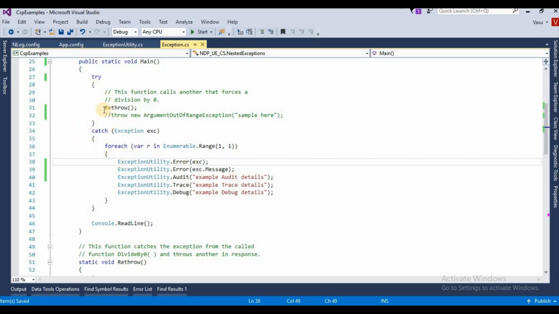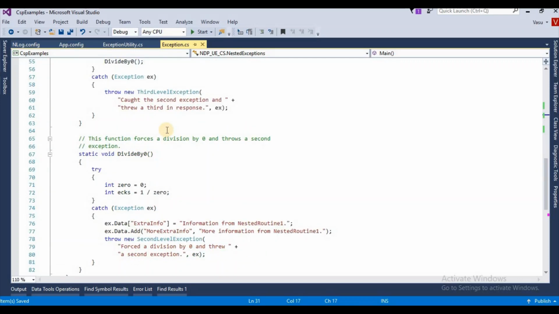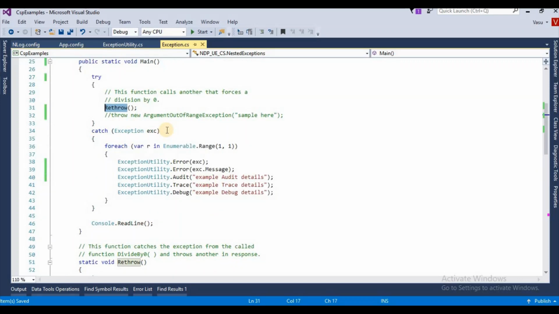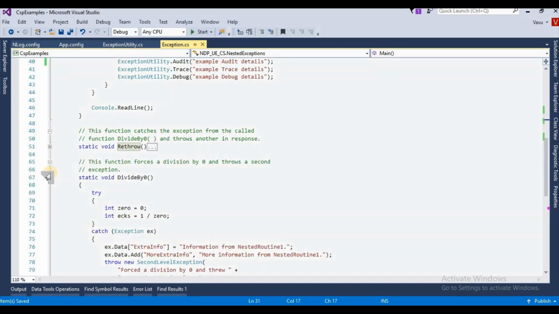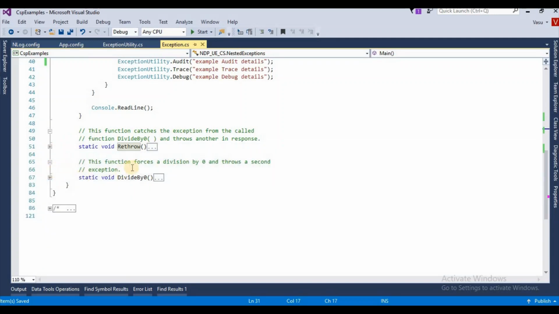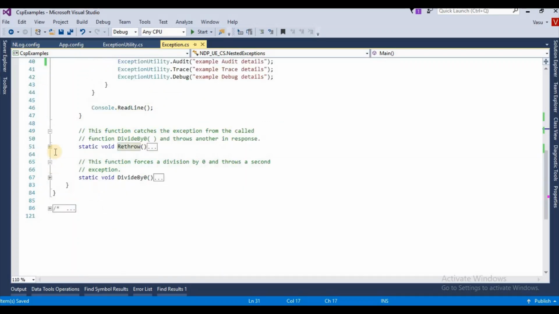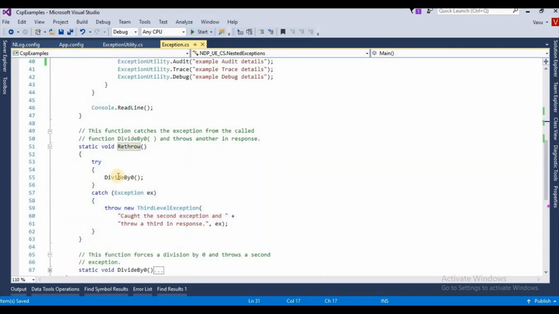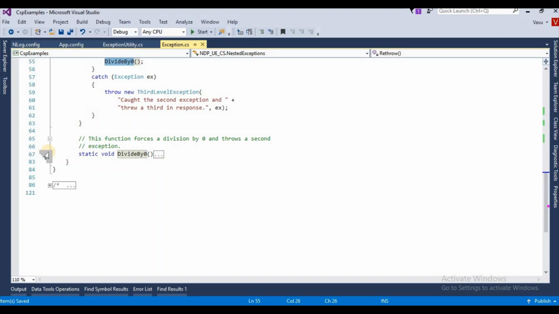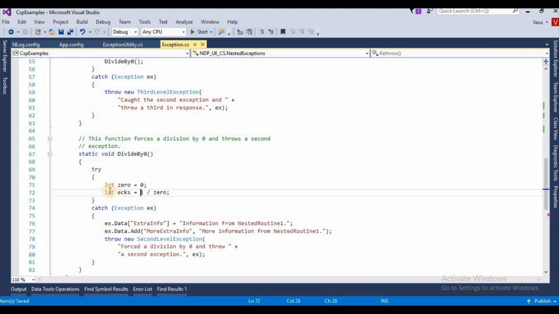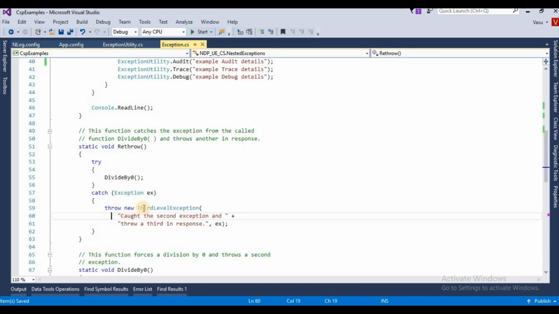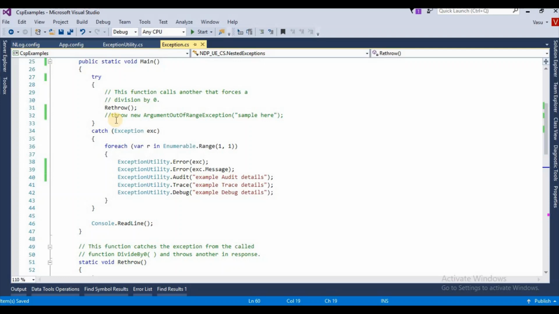This is my main method. I have defined different kinds of inner exceptions. For demo purposes, rethrow will get called. It is again called under another divide by zero. Here I am triggering my divide by zero exception. It will get logged here, and once it is thrown back, it will come here, and again it will come here.